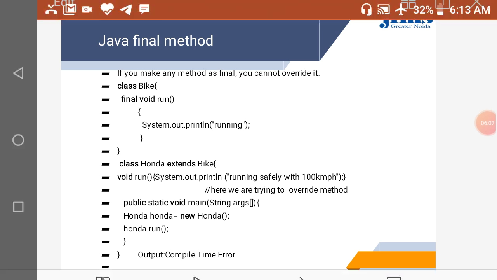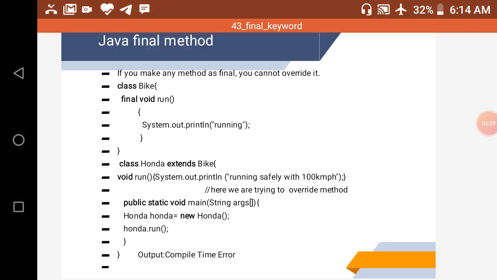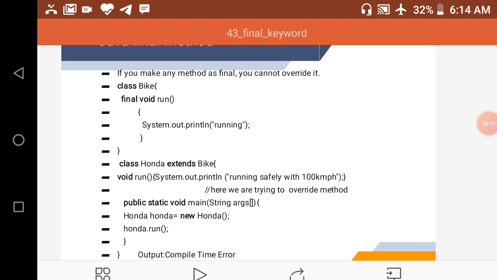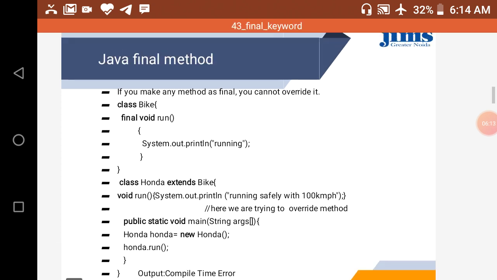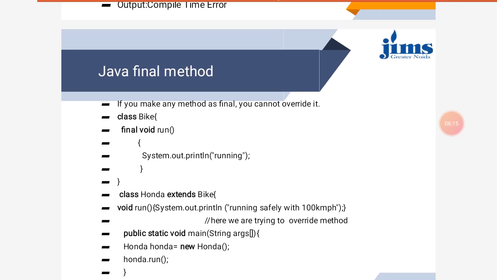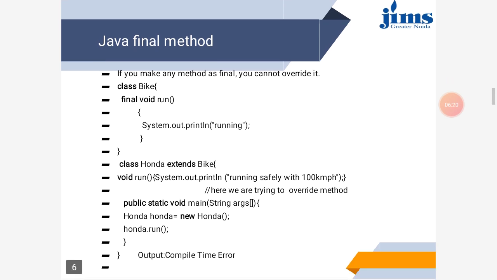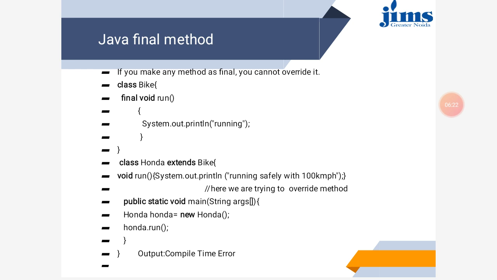Let's see the Java final method. There is one Bike class and it has one run method. Before the run method, we have mentioned the final keyword. And say some other class, Honda, extends Bike.